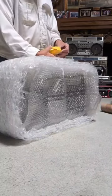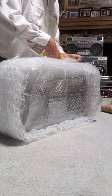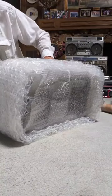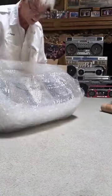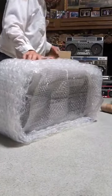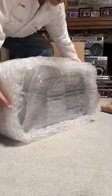One can never use too much bubble wrap. Things like $15 a roll, over 125 feet of this stuff. Bubble wrap's cheap, but, you know, people just don't want to go out and buy it and package it and use it and all that. So, now, test dropping this in. Oh, my God.